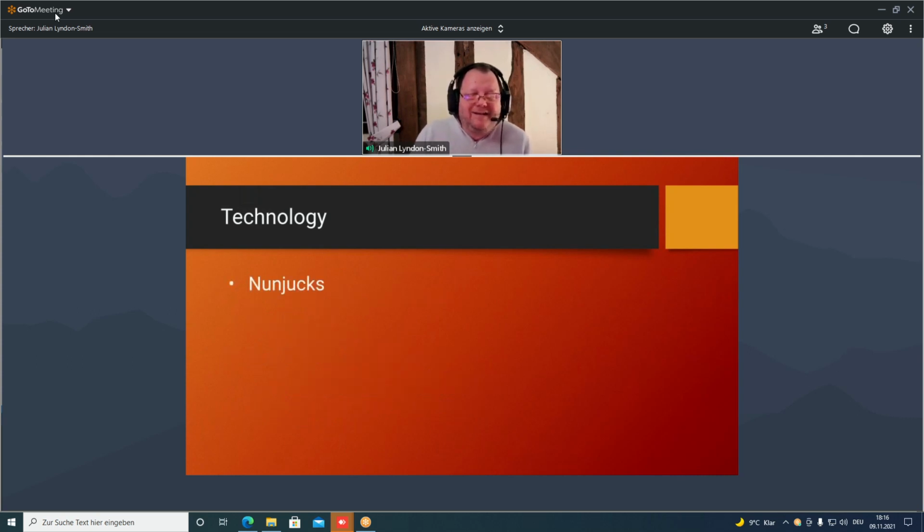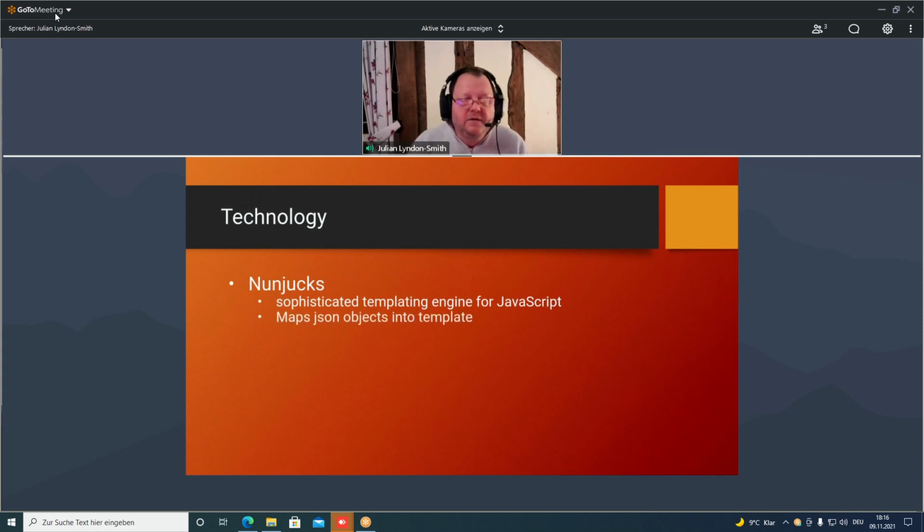Nunjucks is a funny term, but it is the templating engine that we use for TypeScript or JavaScript that allows us to easily produce code from data that's passed into the template engine. We use that to produce our ABL models, services and code.